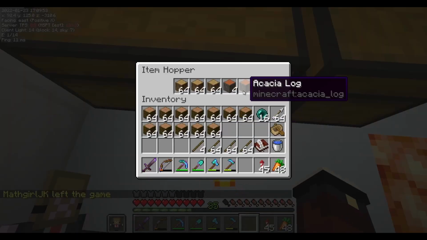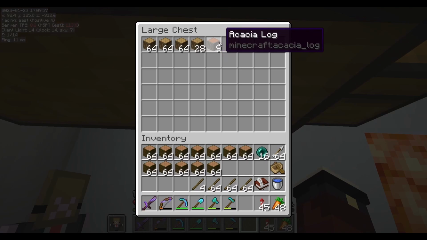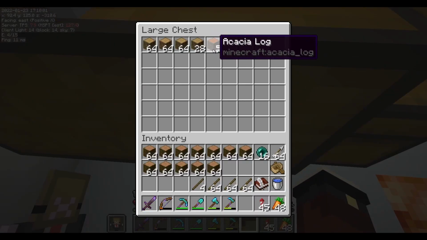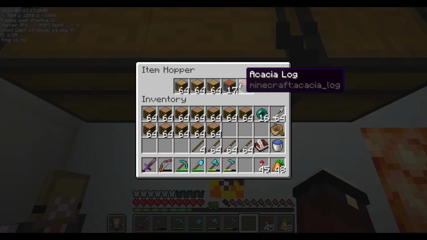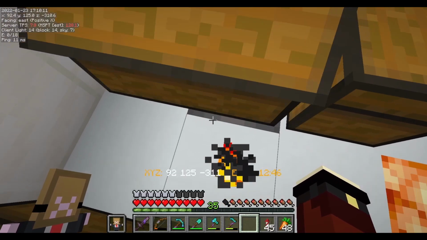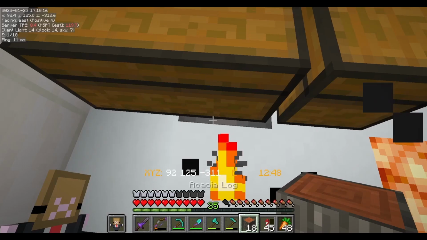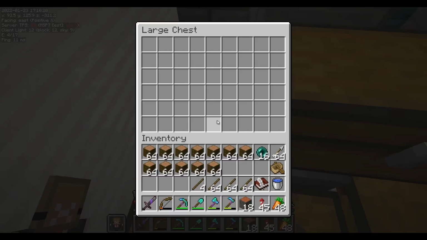And this, as long as we have more than a stack, at least we have some over here, this will never come out. This slot of acacia log will never come out, as long as we have some acacia logs here. Obviously, right now we don't, so that's why I'm going to take this back out. But in the case that we have a lot more logs, we can then do that.